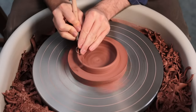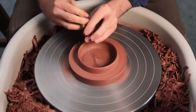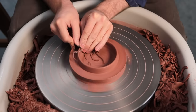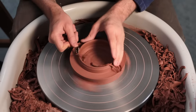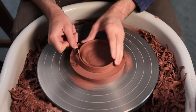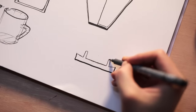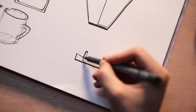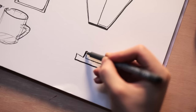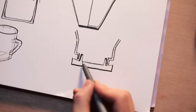Typically I throw lids quickly and roughly, with a bit more clay than necessary so they aren't perfect, and despite having to do a bit of tidying up in terms of eliminating any irregularities, what this extra material gives me is flexibility and an assurance that as the piece dries to leather-hard, even if it does deform slightly, I'll still always be able to trim it and make it fit. This often involves trimming away a millimetre or two of clay from the outside portion of the vertical locating flange, which I purposefully throw thicker than need be, basically just to account for a myriad of things that could potentially go wrong.